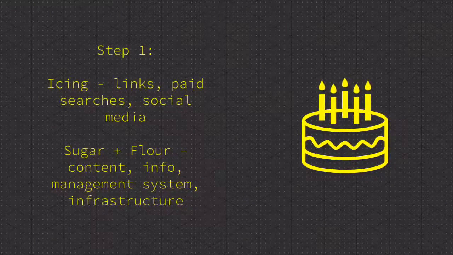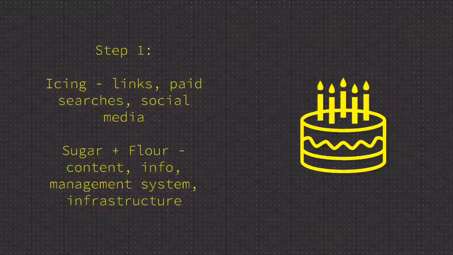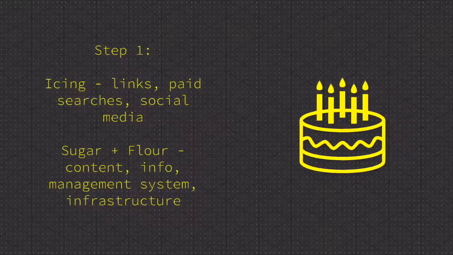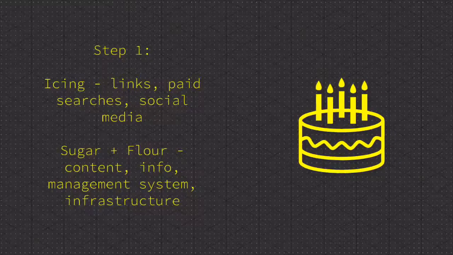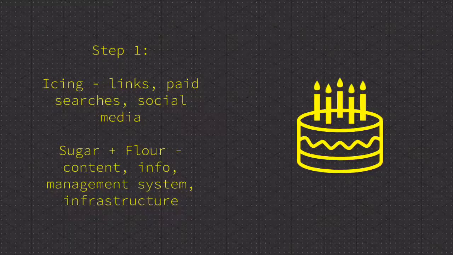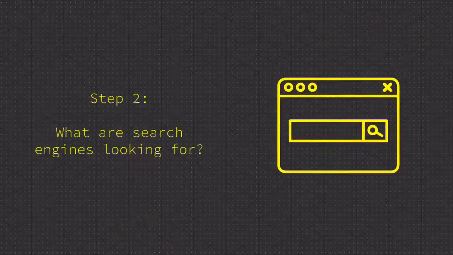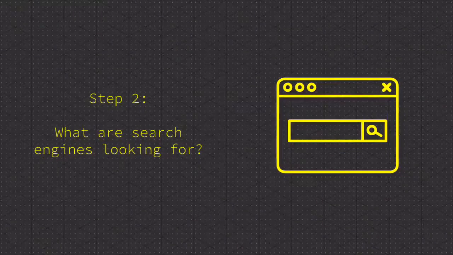Step 1. Think of your website like a cake. The icing is going to be the links, paid searches, and your social media. The sugar, which really makes the cake, is going to be your content, information, management system, and infrastructure. Without all this, your cake will be tasteless, and so will your website.